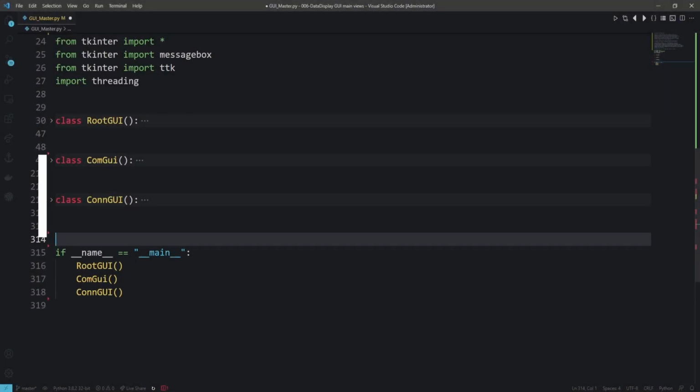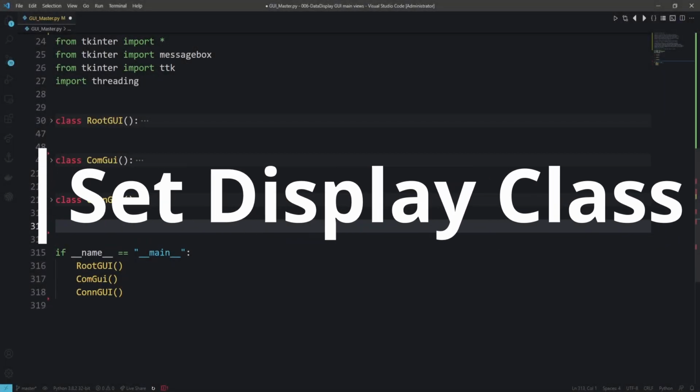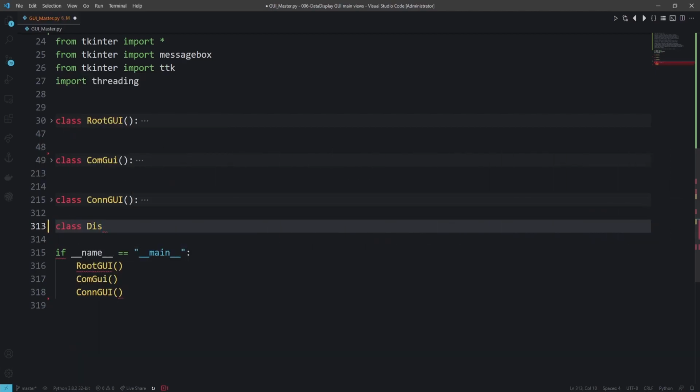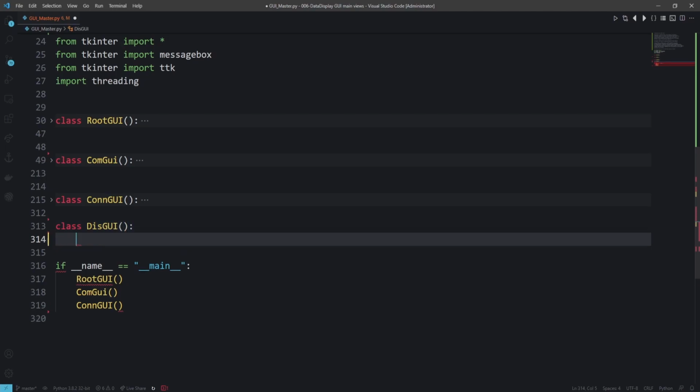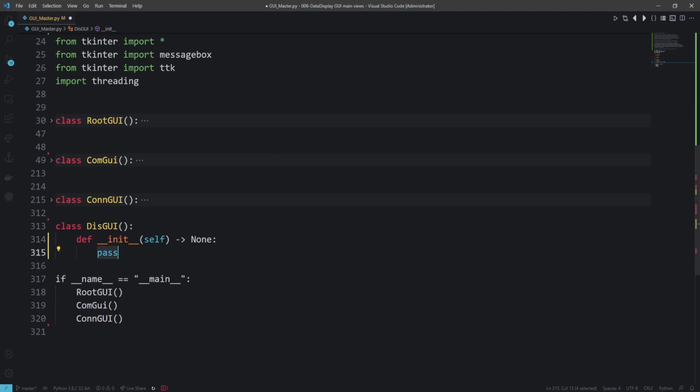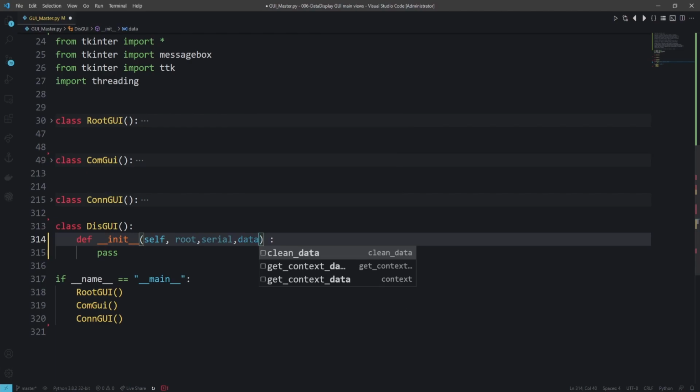So we are back to our main program for the GUIs master, and we are going to create our last class. So let's add it. A class, and we call this display GUI, and we are going to make the first initialization method, so def, and we put init here, and we are always adding the root, the serial, and also the data, as that will be working.